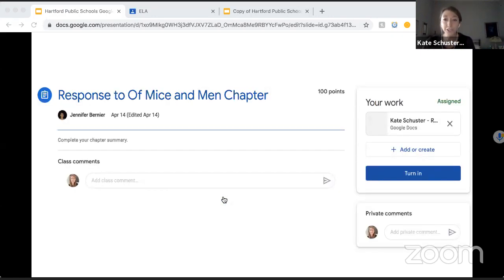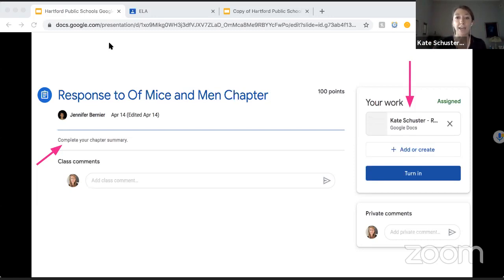Okay, so once you are ready to complete your work, you are going to click the button to view the assignment. And now I can see what I have to do for the assignment, including the directions, and the materials for this assignment. Now, what's really great about Google Classroom is here, my teacher has posted the materials that I have to use to complete this assignment.